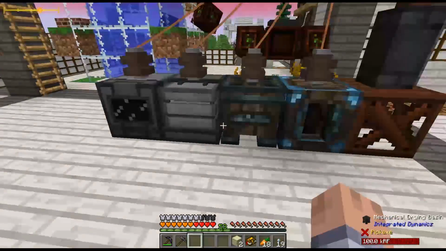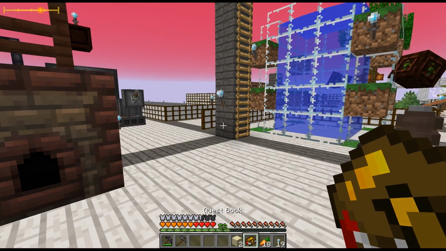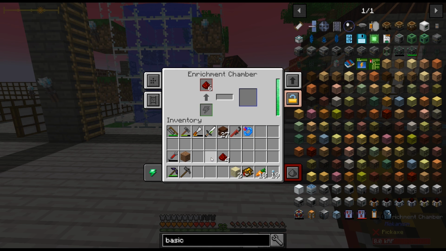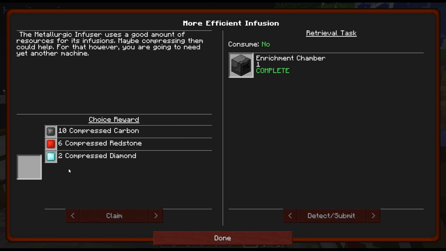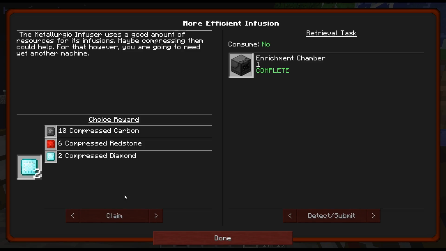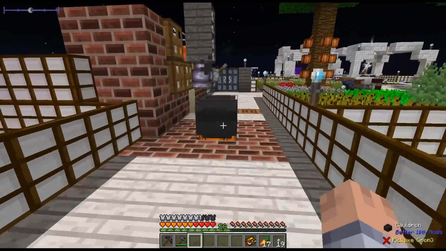So now, let's see here. How many do you want me to make? 6. Well, let's start with 6 of these. I'm such a moron. I'm sure you guys noticed right away. This is not what I need to make. This is a reward I can pick. So I'm going to make a ton of redstone right now. So I think I'm just going to take the compressed diamonds for now. And then we'll look at this in a second. But I wanted to get this going.